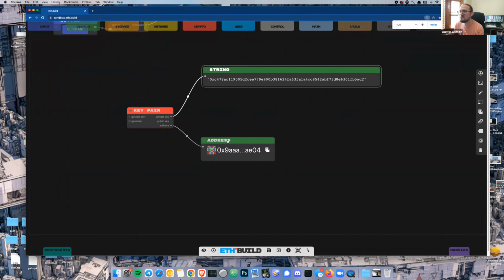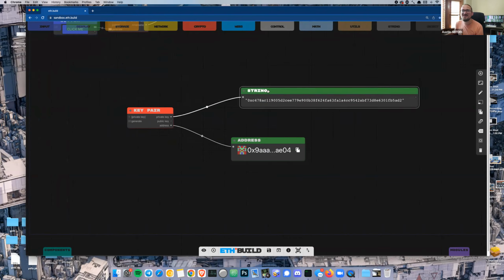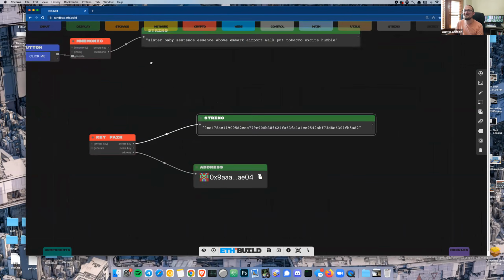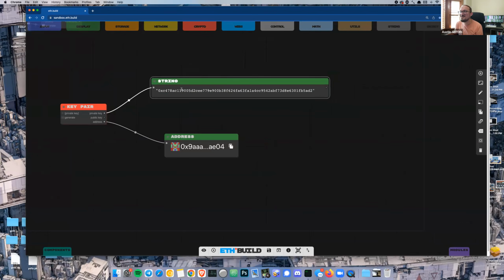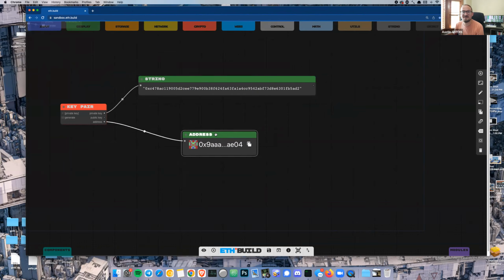Is that big enough? Can we see it okay? Yeah. Okay. So even though we were talking about how that 12-word seed phrase is the thing, this is actually the thing. The 12-word seed phrase is used to produce this right here. These 64 characters of hex data, you don't need the 0x, this is your private key. This is the thing that is going to sign these transactions. This is the thing from the curve. This is your secret right here. This thing right here basically derives this address.